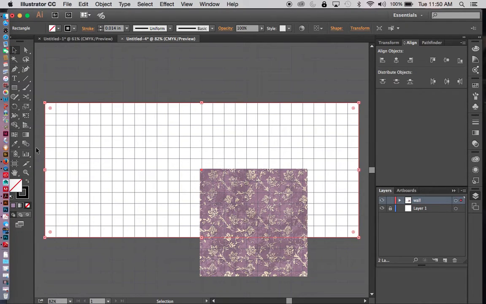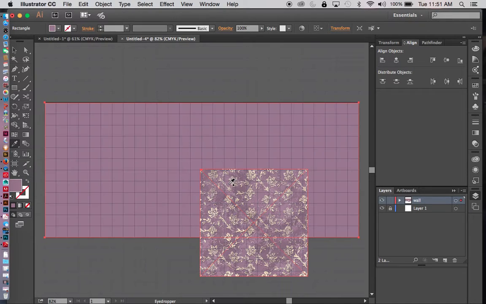If you use the eyedropper tool, which is right here, or if you hit the letter I, it'll take you to the eyedropper tool, and you can sample. So let's say that's the color that I wanted, so I can sample out of this anywhere and get the color. So let's say I'm going to go with this.